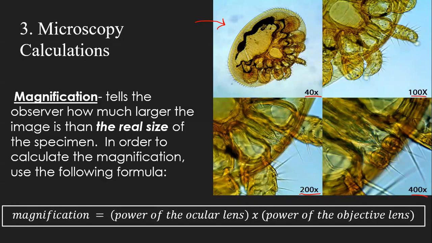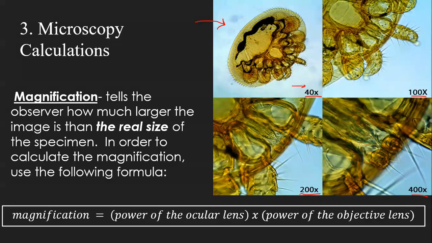Now notice as the magnification increases, the more of the structures that we see are revealed. We're able to see more detail of these fine structures, but we're able to see less of the actual organism. So magnification is great in that it lets us see these little structures, but we can't see as much of the organism. Now, how do we determine this number here, this magnification?